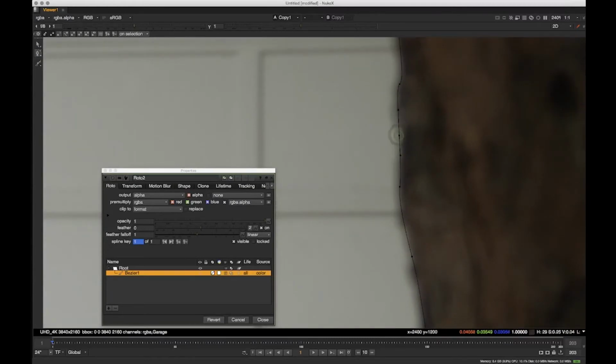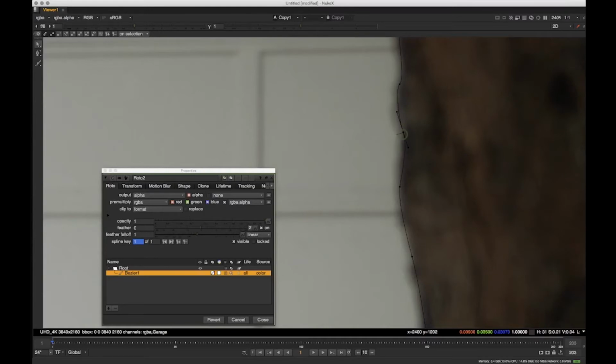Actually right here, let's add a point right there. So let's click on this button here, the little pen tool, and let's just click there, and that adds a point. Let's go back to the arrow for selecting and moving everything, and let's do this.